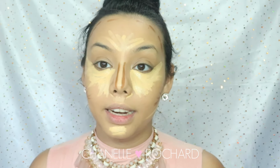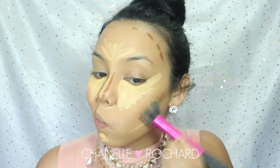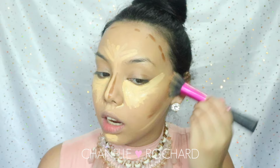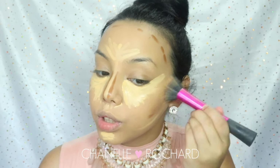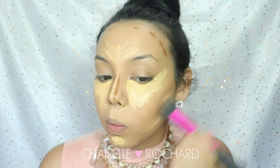First, I like to blend out the contour, so I'm gonna go back in with my stippling brush and just focus that. I like to go in circular motions on the top and then just kind of drag down.